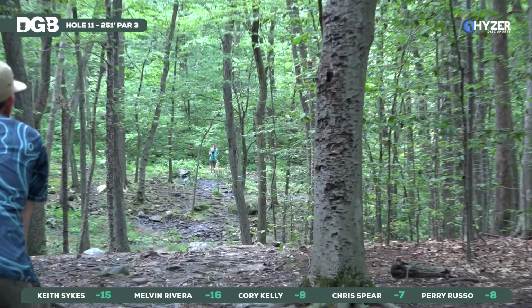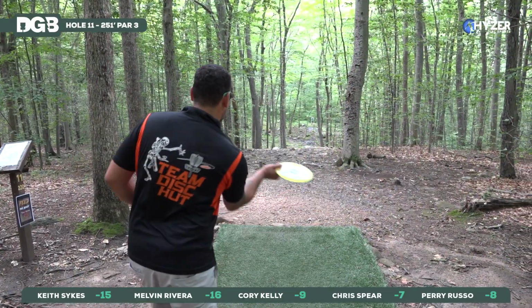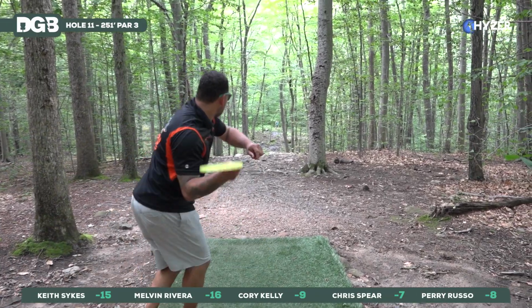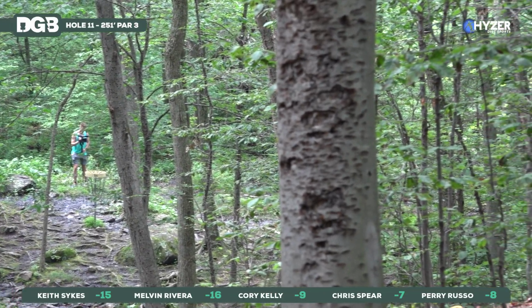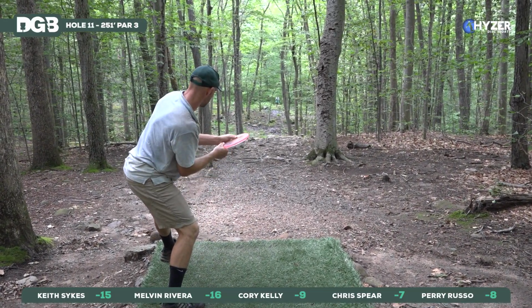Keith's going to say, I'm going to take that backhand. Oh, and just need to miss that. Yep. That was a P2 out of him. I like that play a lot. Melvin looking a zone here. Just doesn't really turn it over, and this is going to stable up at the end. A little more distance and a little more match in the gradient of the hill. About pin high, but I'll have a lot left.